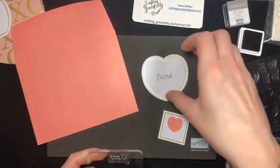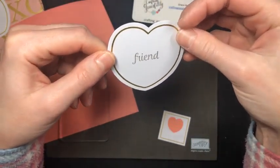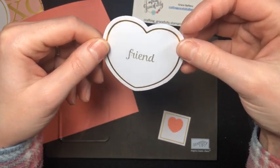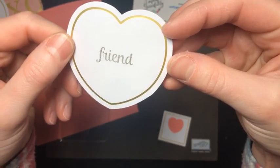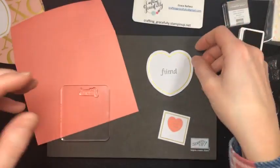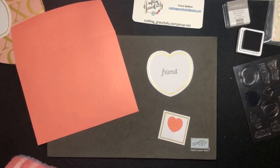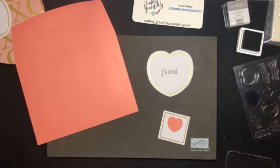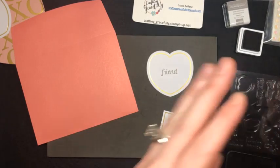And that one, if you can see, I'm going to show you that. It did kind of get a little bit splotchy. It was definitely better than what it was the first time I stamped. If you don't like it, you can always re-ink it up and try to position it with the photopolymer stamp sets. It is very much a possibility, but that one actually, now that it's kind of drying, is not too bad, so I will leave it. I don't want to mess it up because that would be my luck.